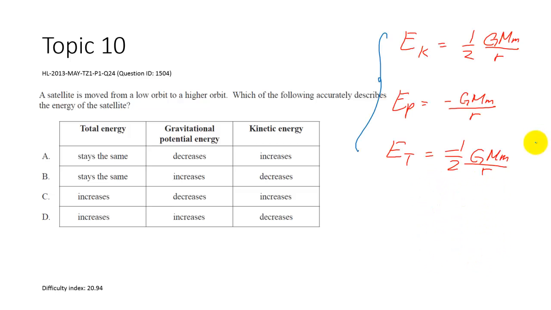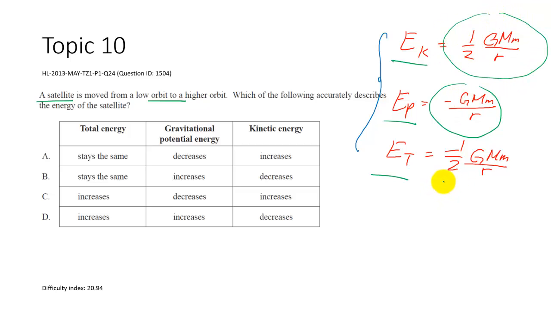This question is asking a concept that people usually find confusing. So basically, you have to recall the energy for an orbiting object, for example a satellite, for its KE, GPE, and total energy. And this is something that you can find from the textbook. GPE is defined this way. KE you can derive using the circular motion, and therefore, if you add them together, you get this. As in for the expression, with the change here from a low orbit to a high orbit, that means the R radius gets increased. And so what you have to look at is basically all the R. And so these R get increased.